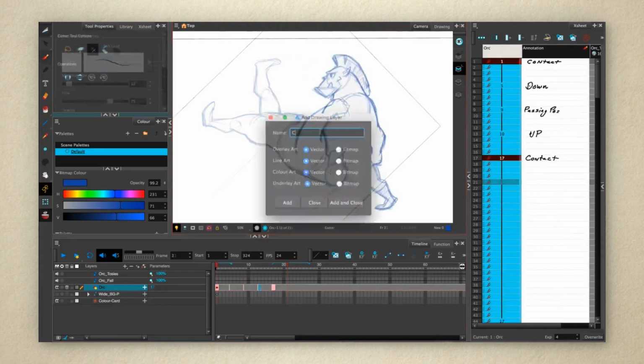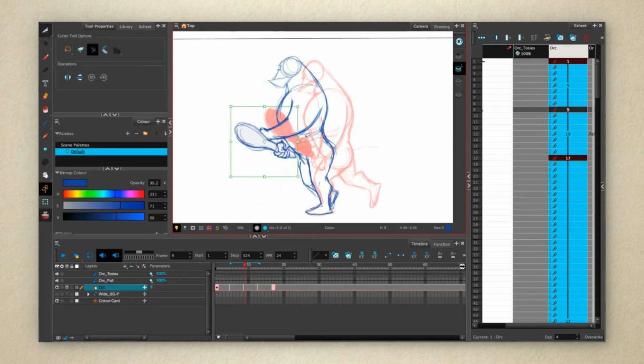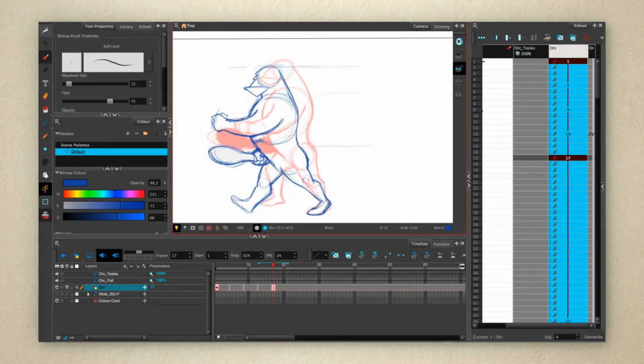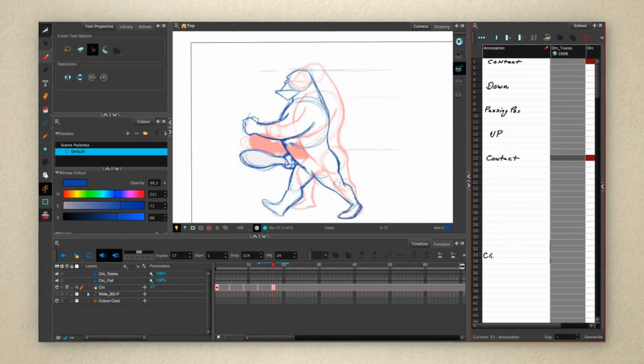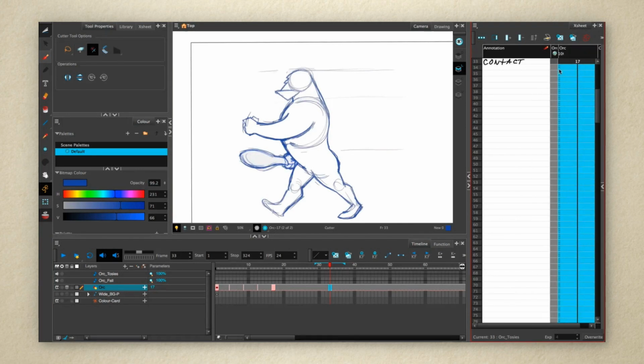And finally, I'm going to go back and focus on the swing of that club. Then I'm going to do the next set of poses for the second step. I'll mark out on the X sheet where the poses go. I'm just going to use the same timing as the first step.